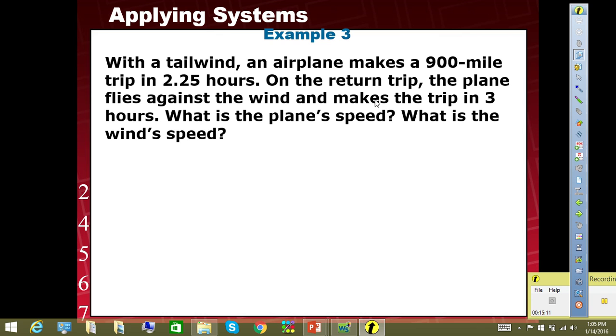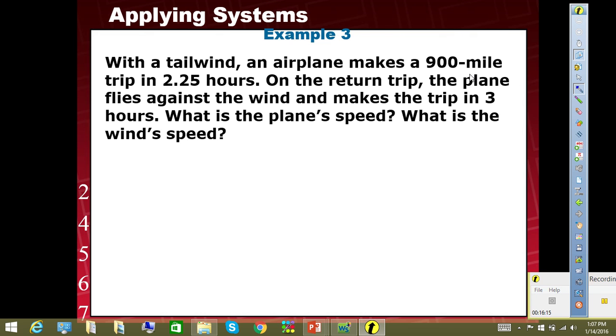Now, as you're writing things down, I don't know if you noticed, this one doesn't have cost, and it doesn't have different types of items, right? But it does talk about different things. What kind of things does it talk about? Time, what else? Speed, what else? Which is what? Distance. And that's why for this one, we're going to use something that you are already using in science, which is the rate times time equals distance formula. Remember that? That's why this is considered a rate problem, so label this one a rate problem.